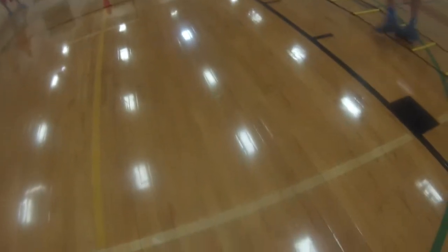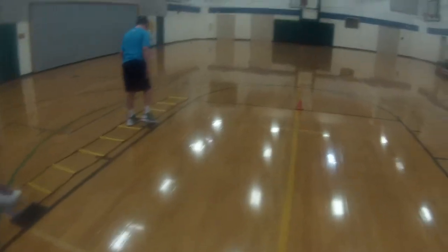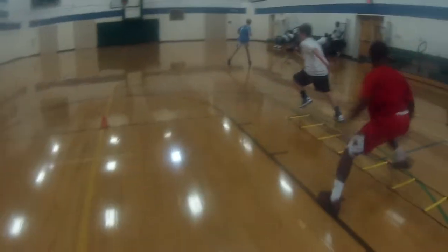One, two. Go. Next guy, go. Forward. Good, Jack. One, two, three. Good. Move your hands. Very good. Move your hands, Jack. Joe, move your hands. Keep going. Move your hands.